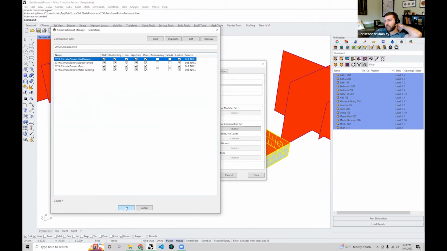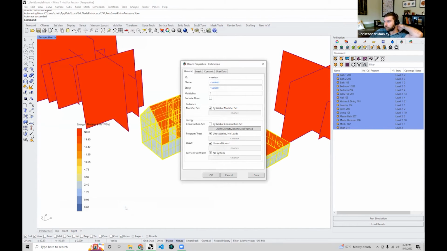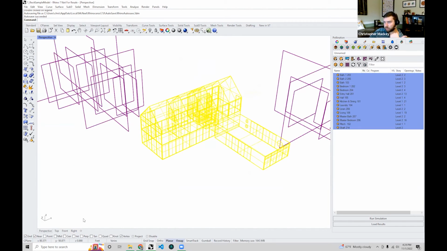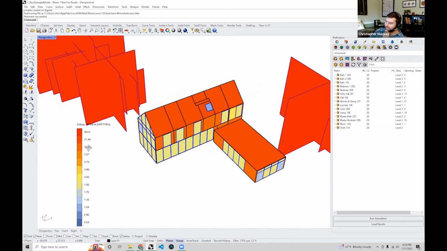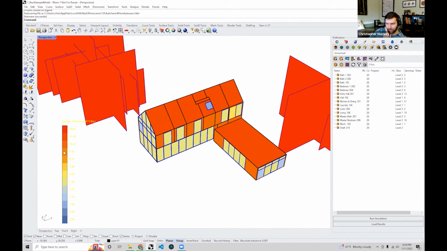So if we go and hit OK, once we've got that selected, climate zone 4, you'll see this room properties menu is going to change to actually have that 2019 climate zone 4 steel frame assigned here. It's no longer by the global construction set. And now if I hit OK, you'll see this menu of R values is going to update. And instead of having an R14 for the roof, look at this. It makes you appreciate how good the latest building energy code is, because the R value of the roofs now is at 31 or almost 32 in IP value, right?